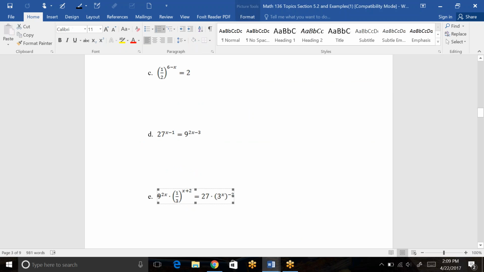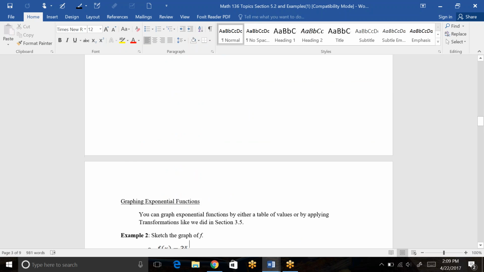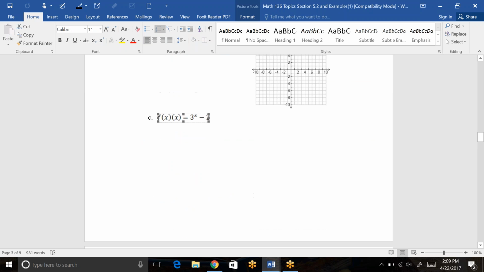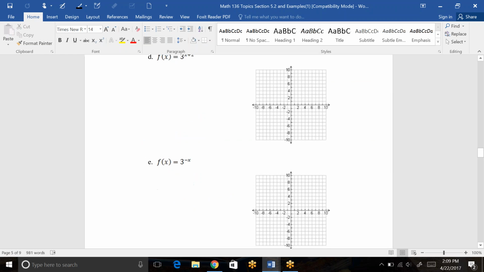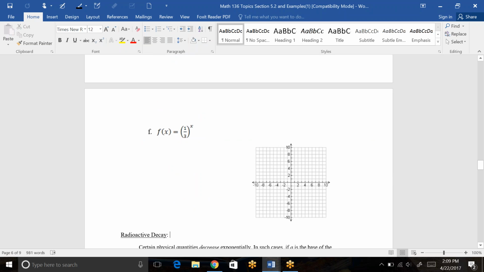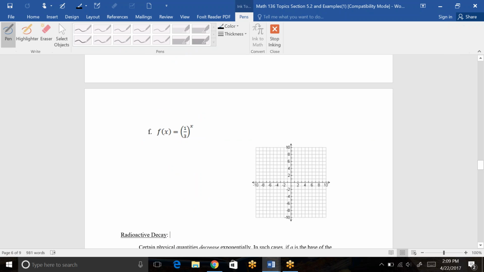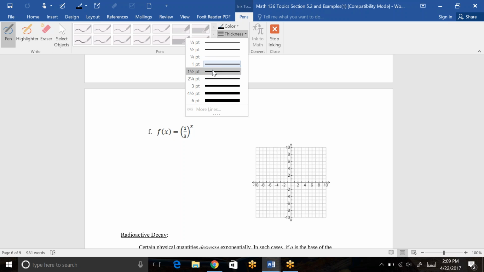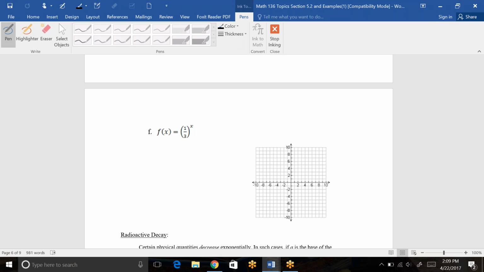We did all of the equations to solve, but there were a couple of the graphing ones that we did not do together. We did not do the 1/3 to the x, so I'll go ahead and do that. We did discover, though, that it looks just like 3 to the negative x, but we'll show you that graphically. So we pick, remember, our table. And since this is just an x up here, we can do negative 2 to 2.